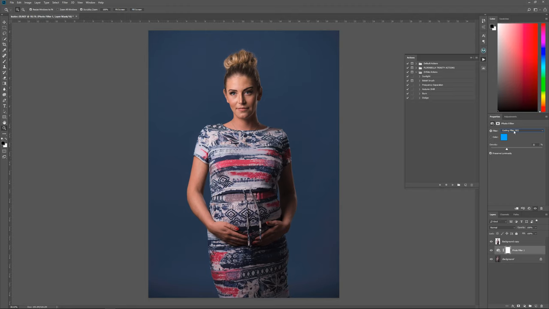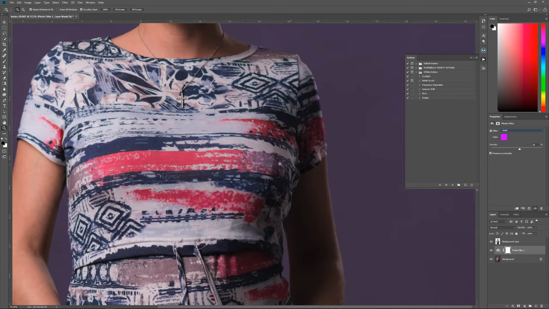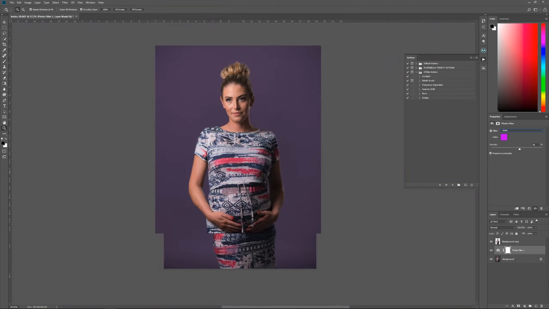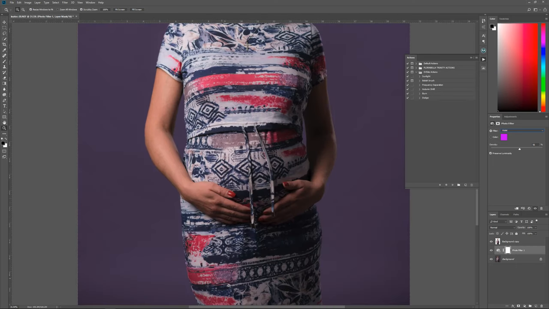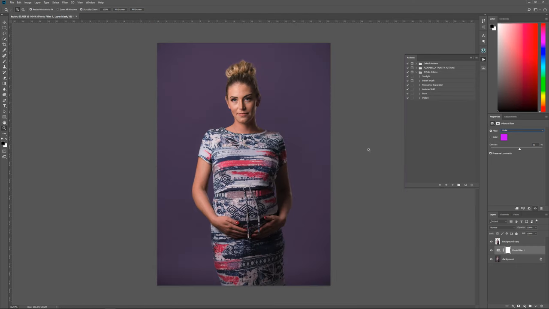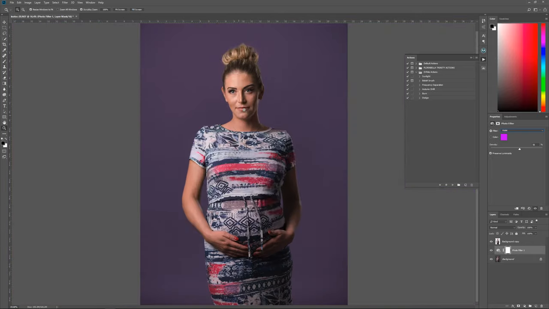Okay, now we could come over to violet. We can change the background to violet. We can increase that violet amount that matches with the violet in the dress here. So that's what we were talking about, those color matching elements. Okay, and look at that, that's already looking stunning.